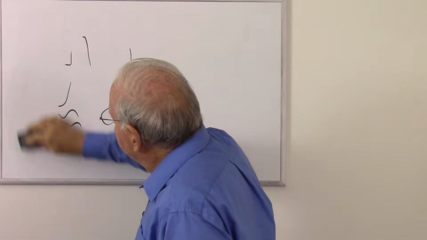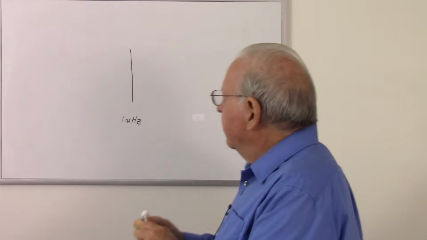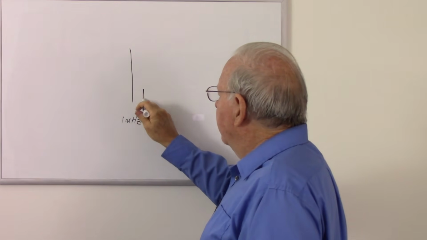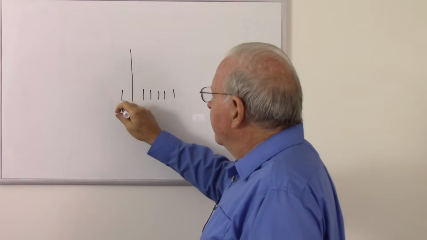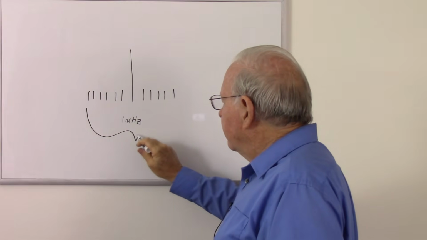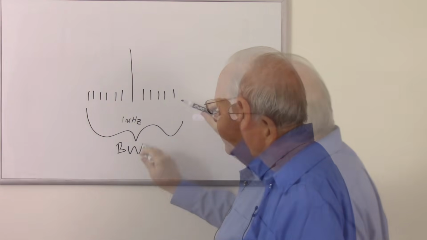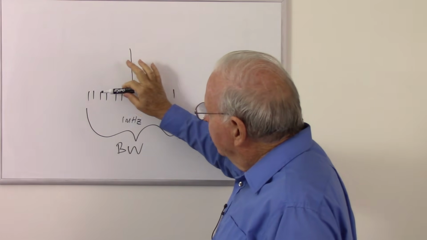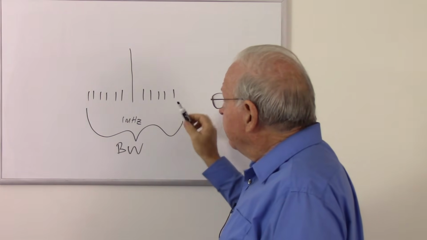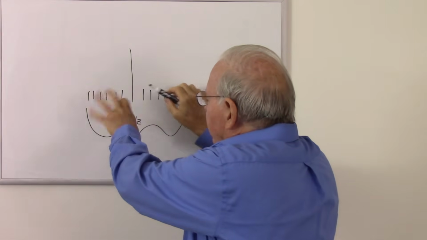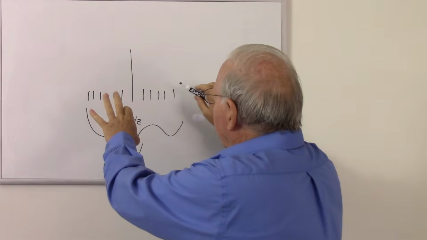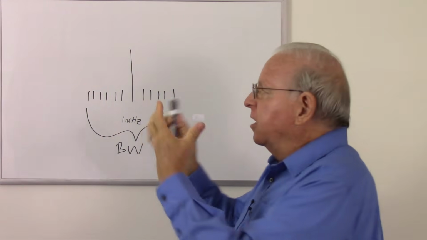So we get more and more frequencies. So what do we get? We start out with the sine wave, and as we modulate it, we get frequencies above the frequency of the sine wave, and we get frequencies below the frequency of the sine wave. And lo and behold, that's what we call our bandwidth. So to carry that information, we need a wider range of frequencies than just one. And if we take away these sidebands, as they're called, the information's gone. So we must have a wide range of frequencies to carry that information.